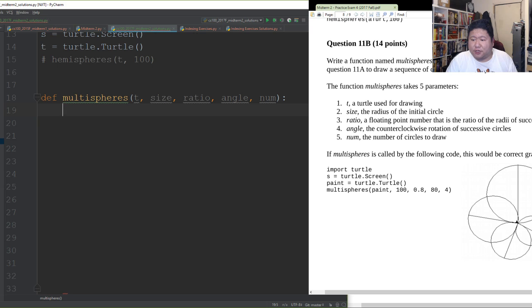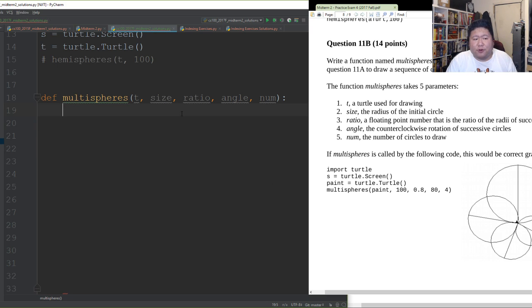So what it's going to do is it's going to draw a circle, then it looks like it's going to turn and then do a calculation and then try to either make it bigger or smaller. So if your ratio is greater than 1, the circle is going to get bigger and bigger. And if the ratio is less than 1, it's going to get smaller and smaller. So it's just going to keep drawing each one of these until it gets through.